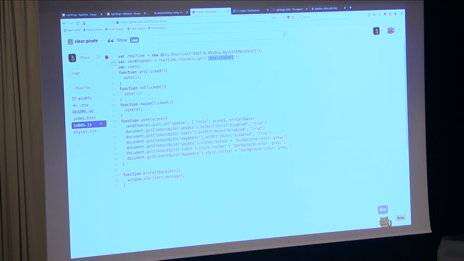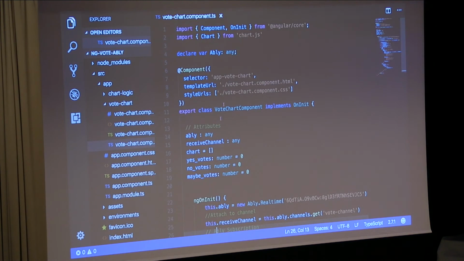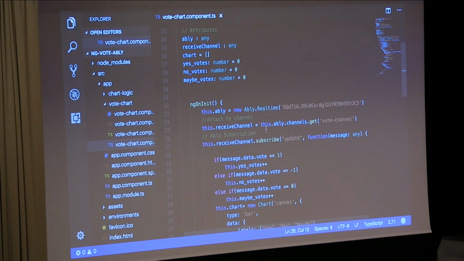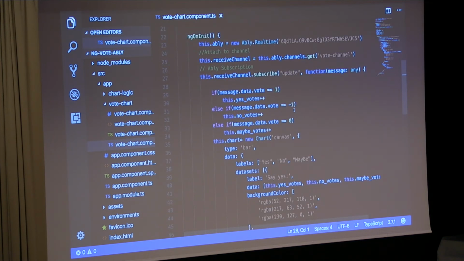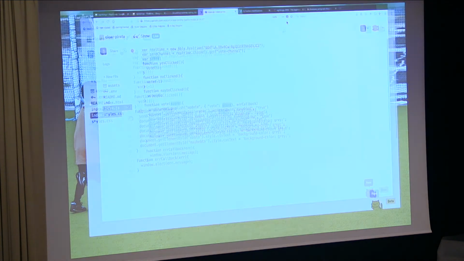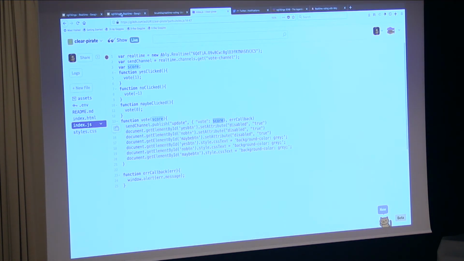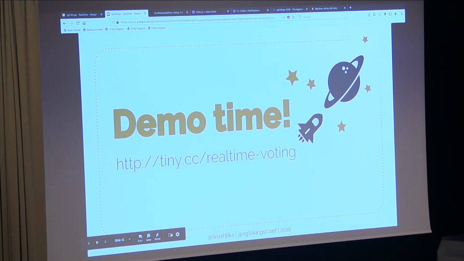So you're publishing to this channel, and I'm subscribed to this channel, and whenever some button is clicked, I'm publishing an update, giving a different score for the different types of buttons. And in our subscriber, after it is attached, I just subscribe to something called update. Whenever something updates, it calls a callback, which does the whole updating of the chart, which is really cool. It is very convenient to do it using a platform like this. That's how you would ideally do it, rather than trying to implement a complete WebSockets architecture from scratch. Moving back to the presentation.